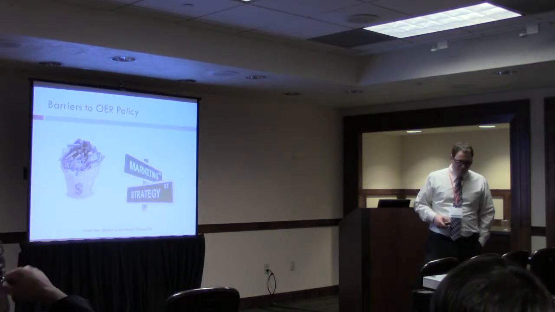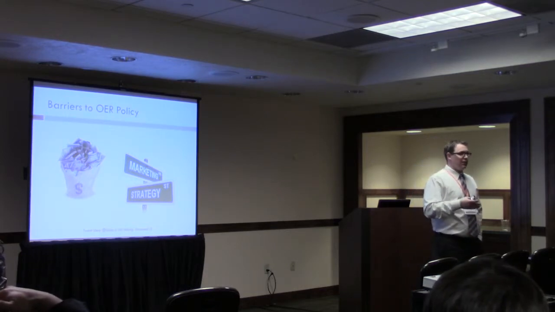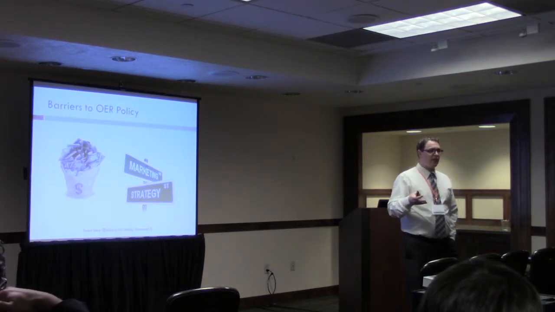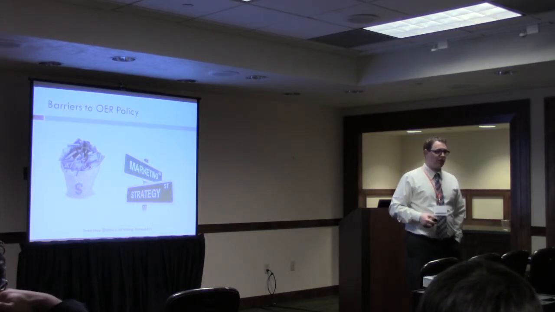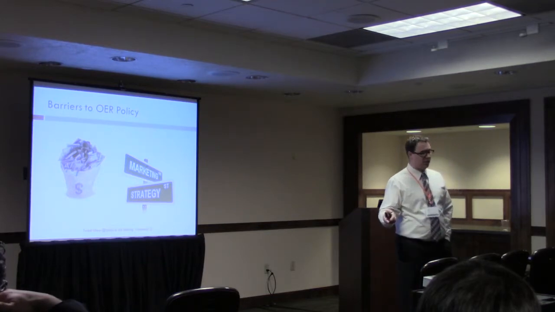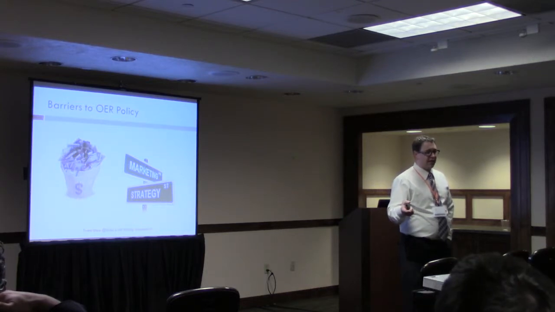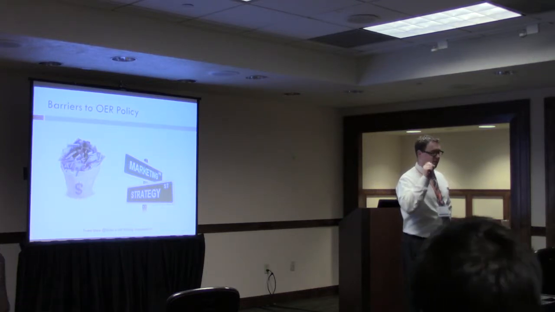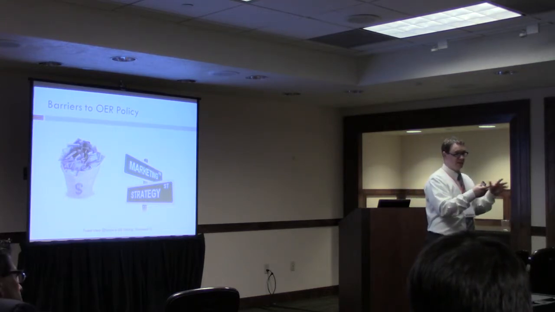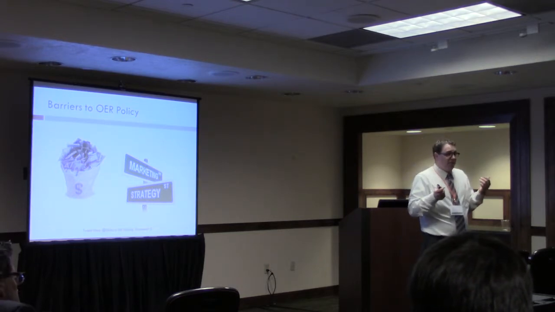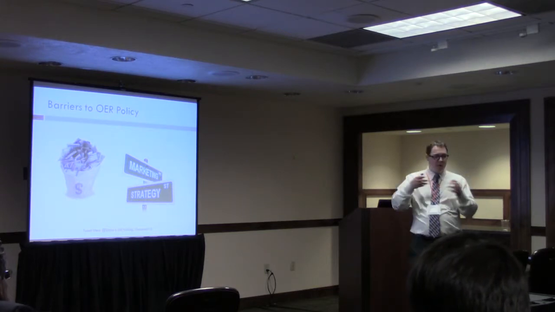So there are some barriers to OER policy itself. The example in Texas is you can pass a policy to allow something, but unless you're investing in marketing and strategy, for instance, unless you're paying for somebody to go sit down with a principal and say, hey, you really should take a look at this book, which is actually what the publishers do in Texas. Because Texas and California are where the publishers send their people. And they'll sit down with individual principals and say, hey, here's a really great book, and they'll go through it and say, you really should buy this. We don't really do that. We don't have the funding to do that usually in our OER initiatives. And those are kind of a composite barrier to policy.